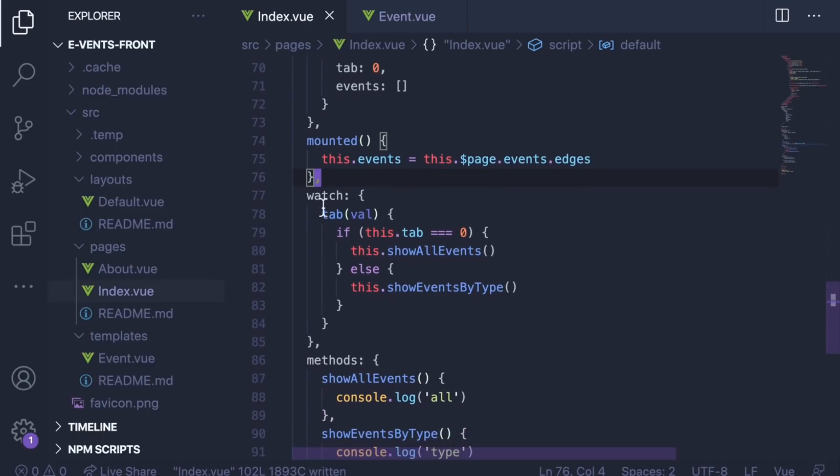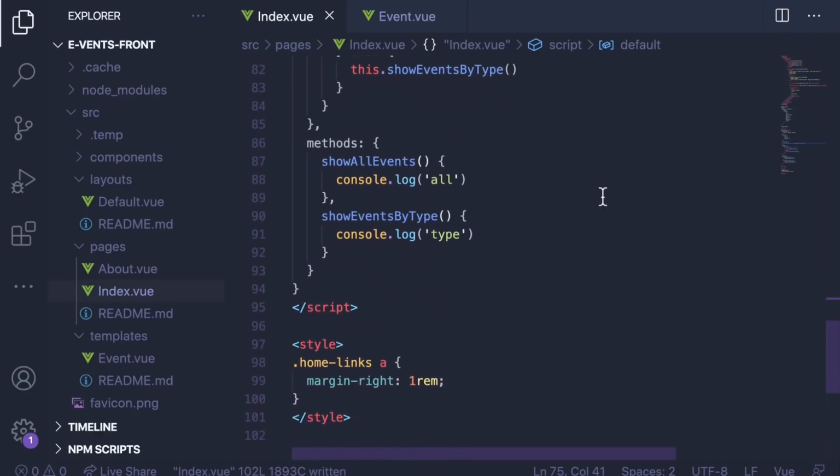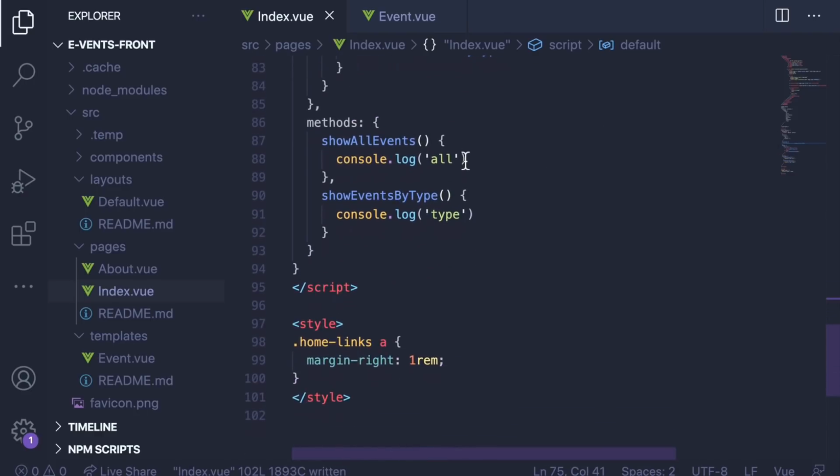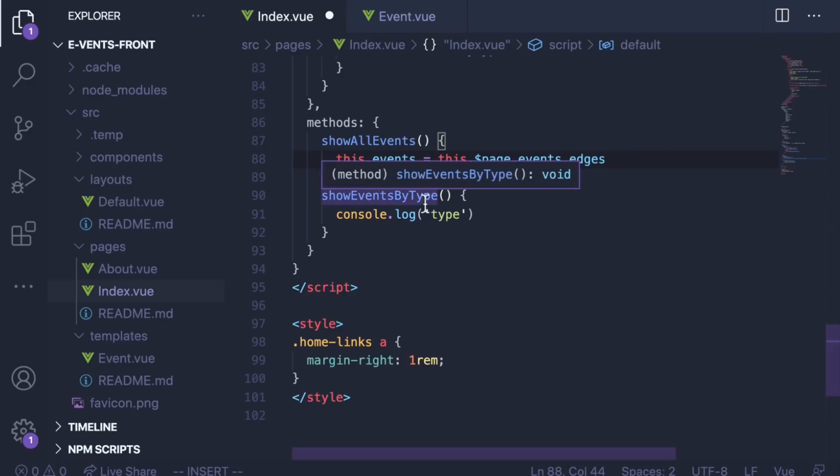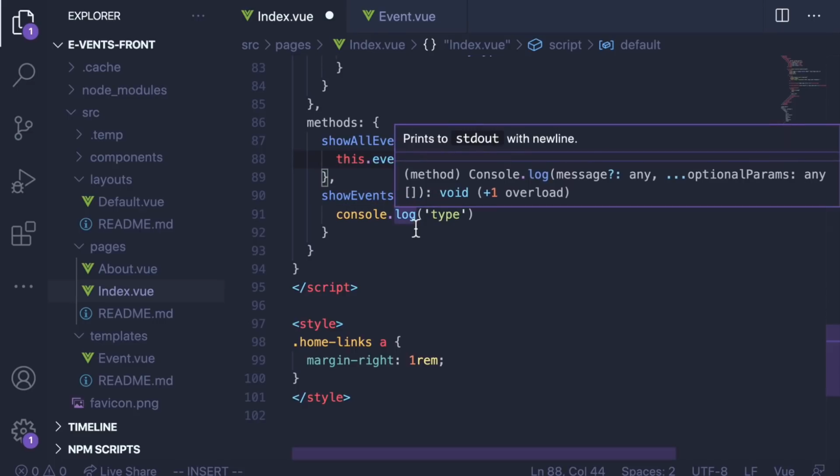And I'm going to copy this real quick, because inside of my showAllEvents method, I just want to show all events. So I'm going to set this.events back to all of the events in case it has been filtered by something else. And in the showEventsByType, this is actually where I'm going to do some filtering.